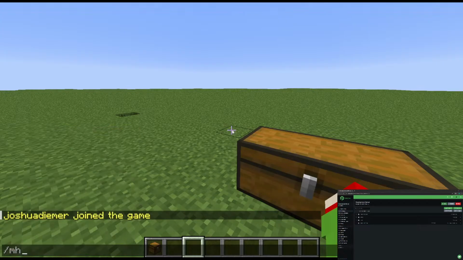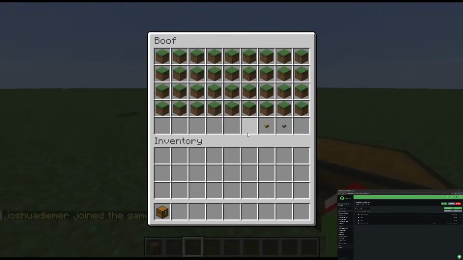So, /mh. Okay, it runs. It tells us what item it is: item 8, item 9, item 17, item 18. And we have our next page and last page.